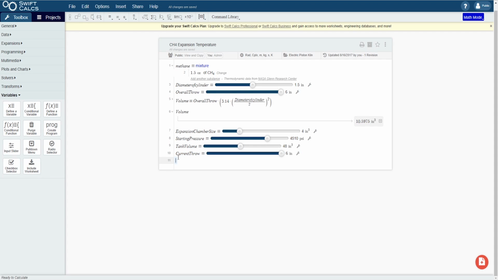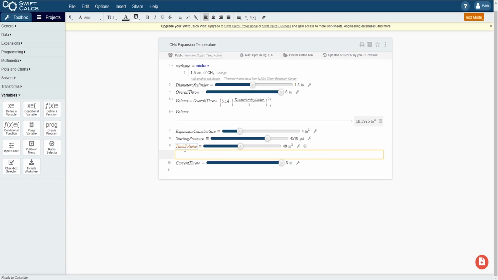So let's go ahead and indent this. Another thing you can do if you want to space things out is hit space twice and you go into text mode.